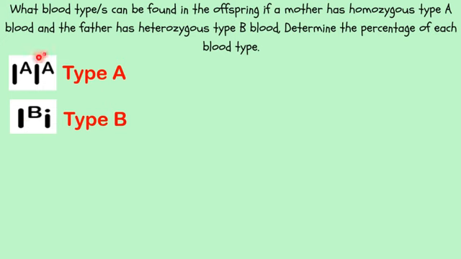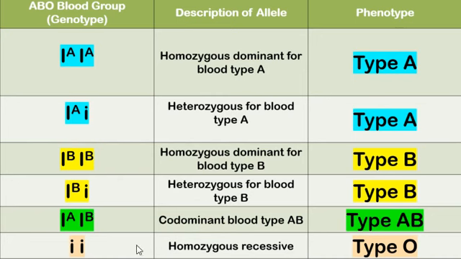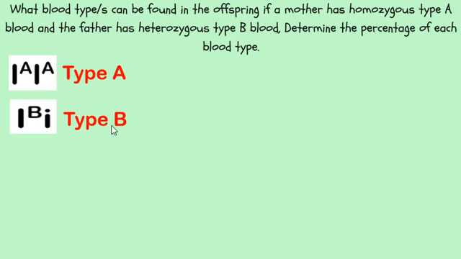And if you want to be sure of your givens, you can go back to the table of ABO blood type that I presented in the previous slide. So let us see. Here in this table, you can see that AA, or double capital A, is described as homozygous type A. And the heterozygous type B is dominant IB and small i. Okay, so we can see that the givens we use are correct. After checking the givens through the table, we can now proceed to the Punnett square.